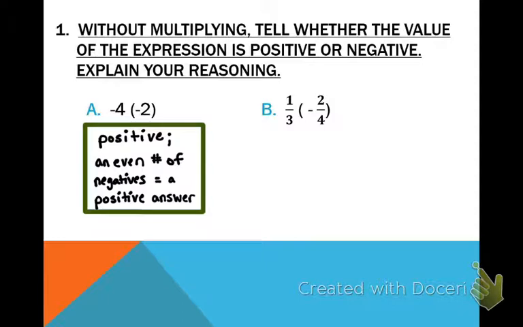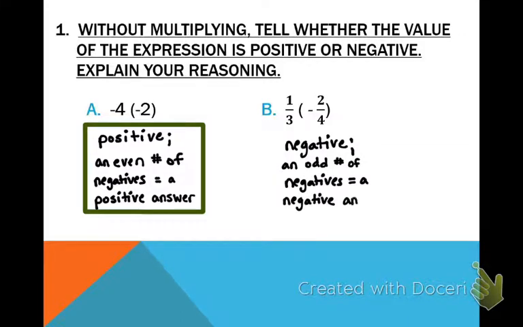All right, let's look at the next one. We have a positive times a negative. Class, what kind of an answer is this going to be? Negative. It will be a negative, okay? And who can explain to me why we have a negative answer? Michaela. You are correct. She told us there's only one negative sign and one is an odd number, so we know our answer has to be negative. So we're going to write this. An odd number of negative signs will always equal a negative answer.